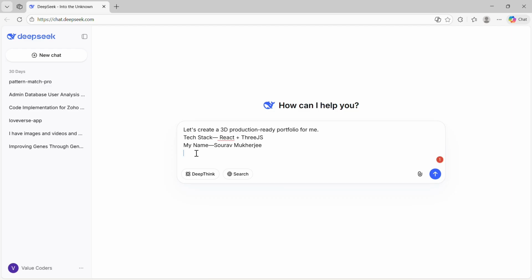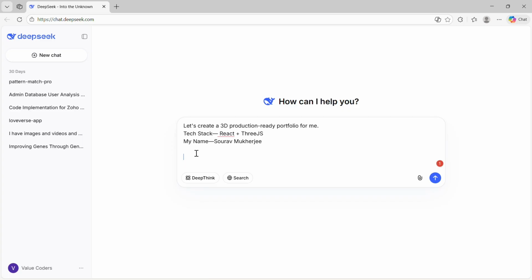So we create the portfolio in terms of pagination so that we can separate each and every page.